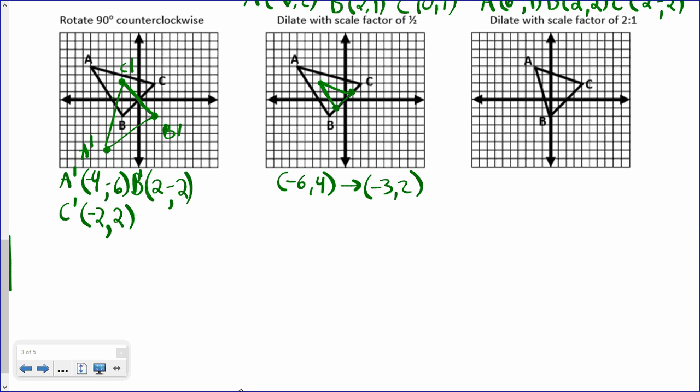So how would I make, because remember on the front I said to find the scale factor you do image divided by pre-image. So this is going to be the pre-image. So I want this to be 2 times as big. How do I do that? Times everything by 2. So the point A is at negative 2, 4. If I start at negative 2, 4, it would turn into negative 4, 8. So A prime is going to be negative 4, 8. 2, 3, 4, 5, 6, 7, 8 right here. 2 times as big.